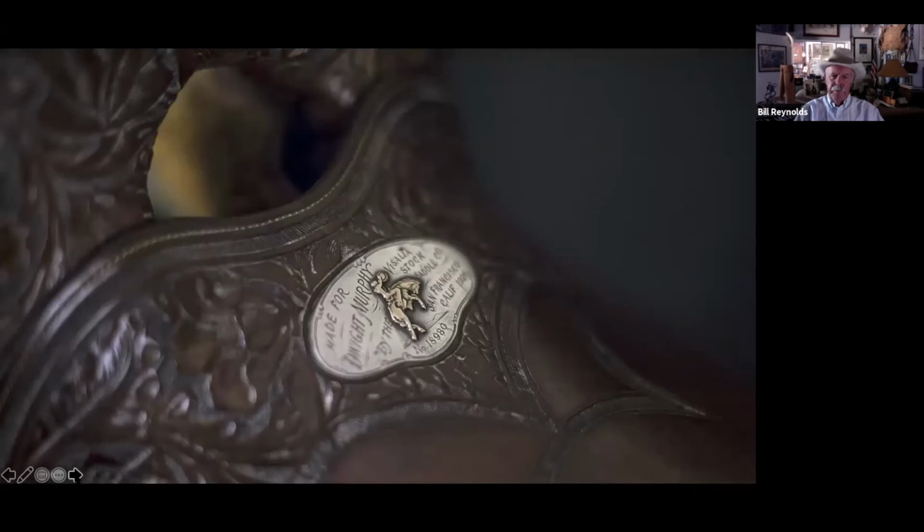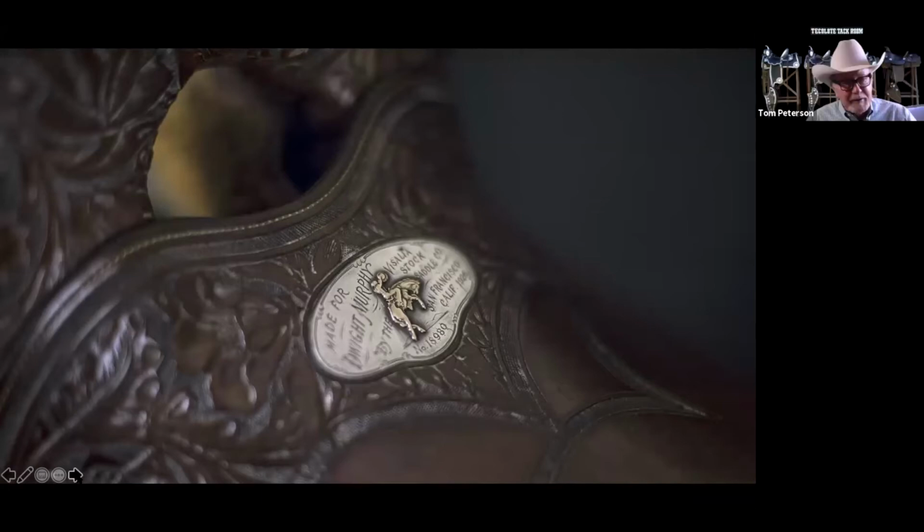A lot of handwork. That's the seat plate. And if Griff Durham were here with us and we asked him to give us the date of that saddle, he'd know because he's researched all this. But mid-20s, I guess. The book that Visalia had, where all these saddle makers wrote down the number of the saddle and who bought it, was lost when the Visalia Saddle Company burned down in, I think, 1931. There were some stories about it getting swept up and thrown into the dumpster, but who knows about that. So there is no book that tells who these saddles were made for. We know this is Dwight Murphy's for sure, because it has his name on it.